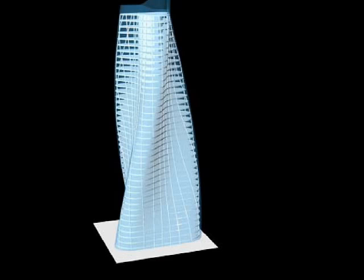So if you've got a square building and you slope all the columns around them in one direction, that building will want to twist. So if you have a twisted building and slope the columns the other direction, it helps to take the twist out. That becomes then a solution which is not going to move as much as if you just rigidly follow the twist.